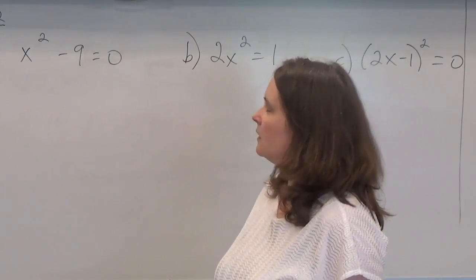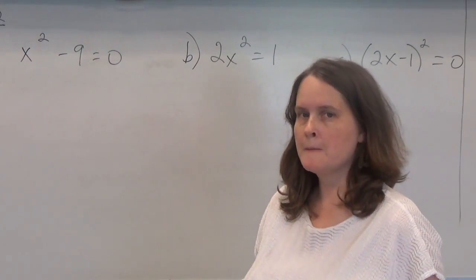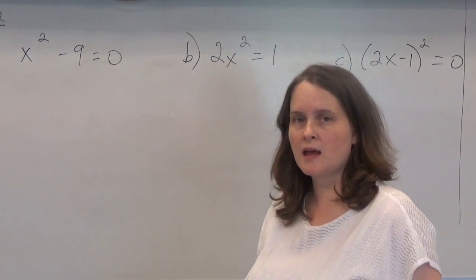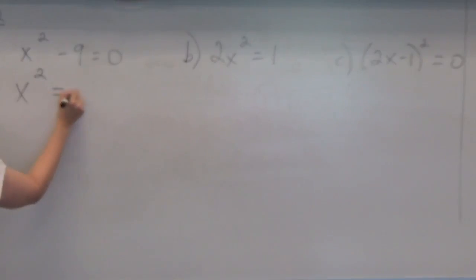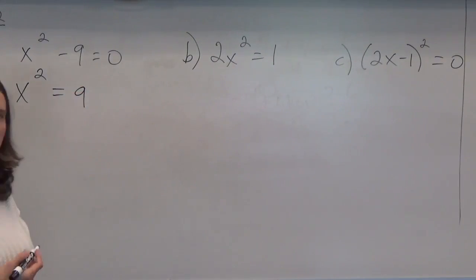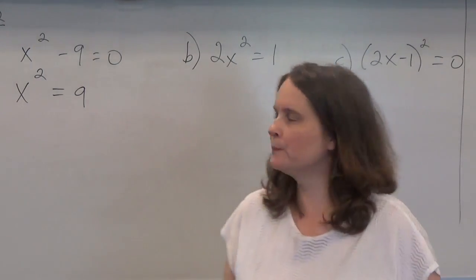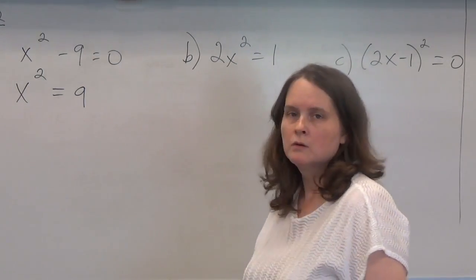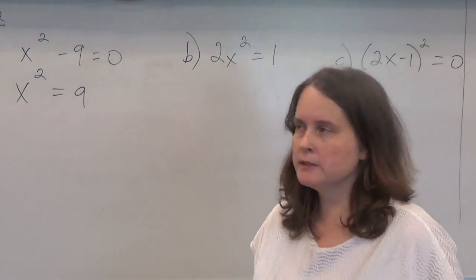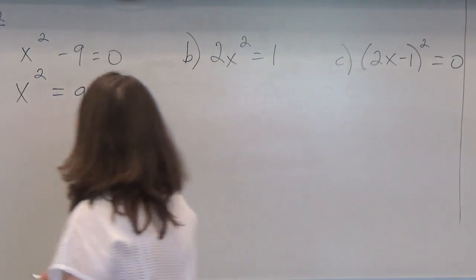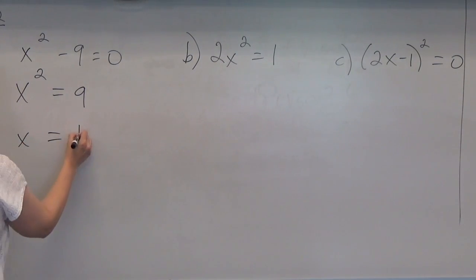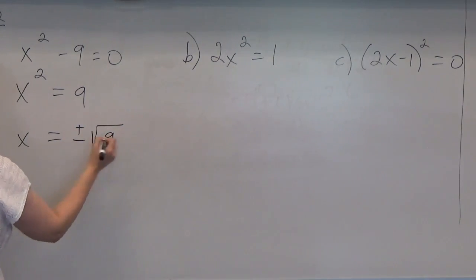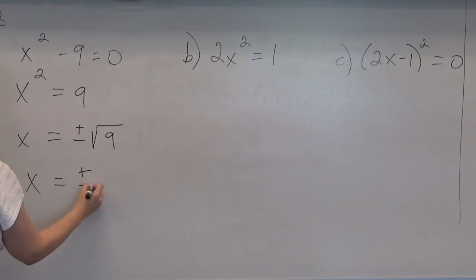So for part A, we need x squared by itself on one side. So we need to first go ahead and add 9 to both sides. So now we have x squared equals 9. Now it looks like the starting point from the square root property rule. Once we have it in this form, do you know what to do? You probably do. Go ahead and take the square root of both sides. So you'll have x equals, but remember you're going to do plus or minus the square root of your constant. So x equals plus or minus 3. And that is our answer.